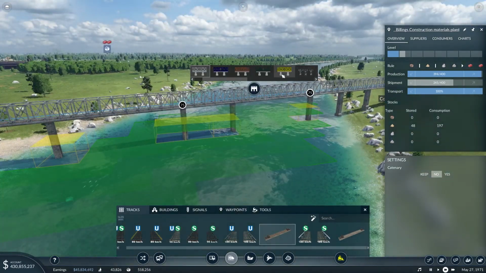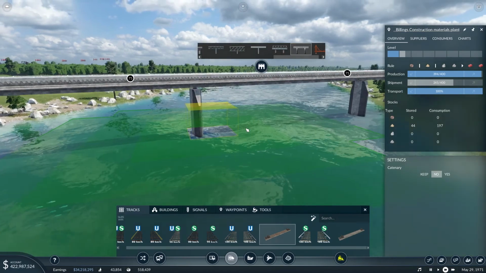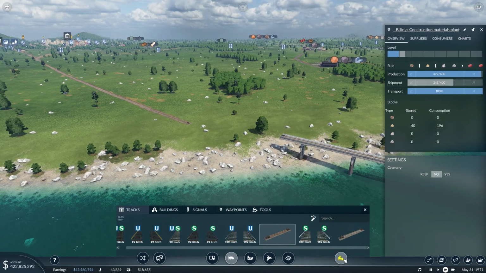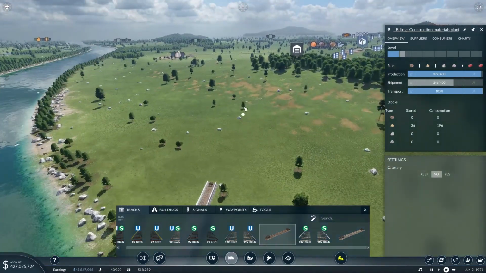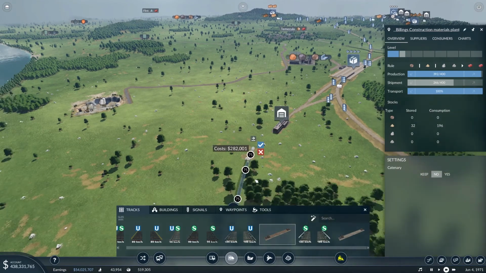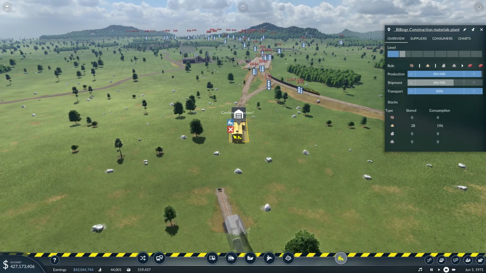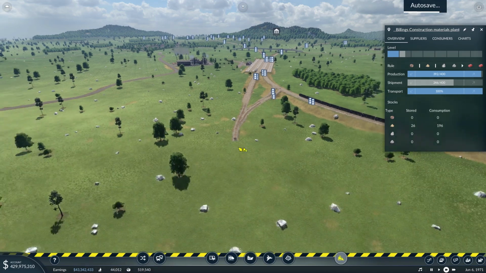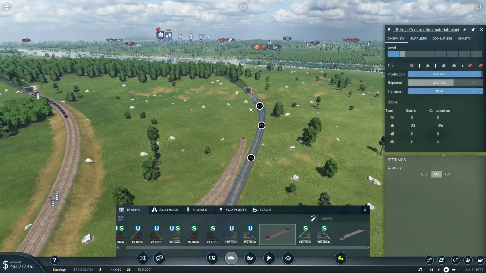Okay, so let's do cement bridge. How does that look? Yeah, okay, we'll roll with that. We're in the 70s, can be a little more modern with it, I guess. There we go. There we go. Tunnel action. I'm going to temporarily delete this. Delete that. There we go.